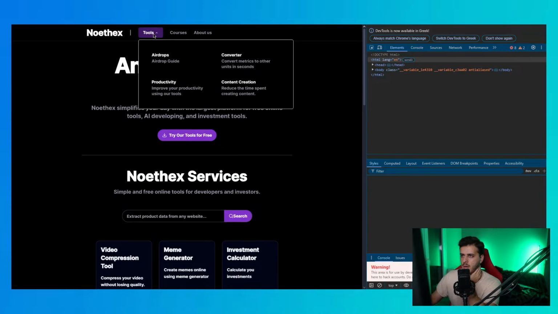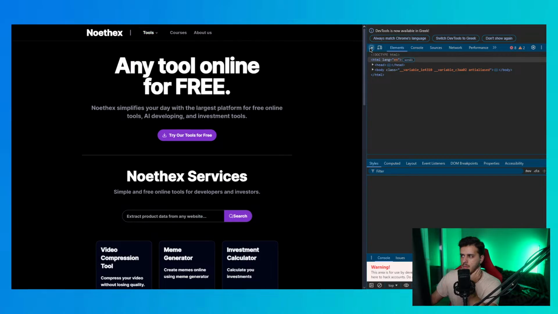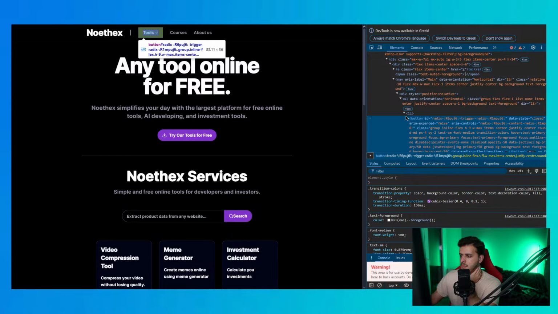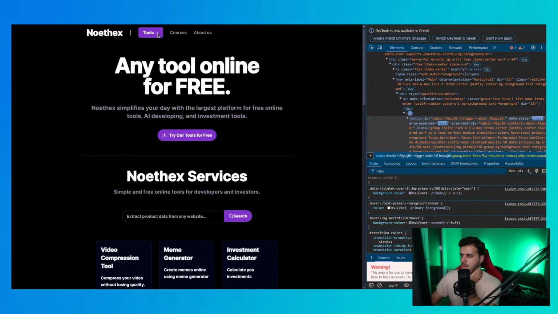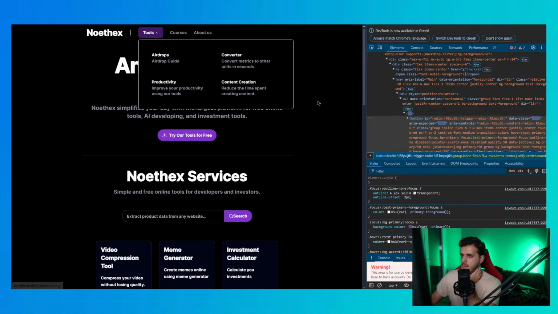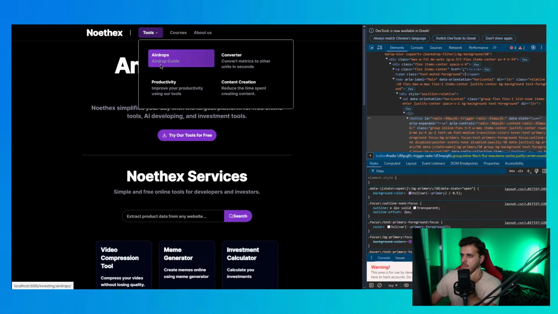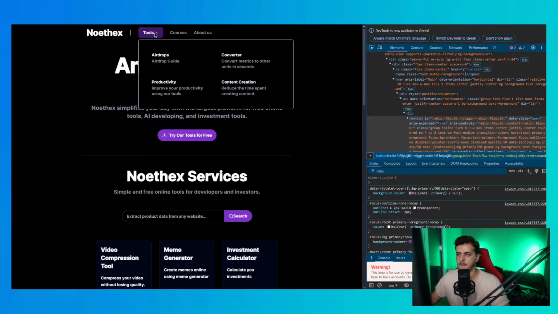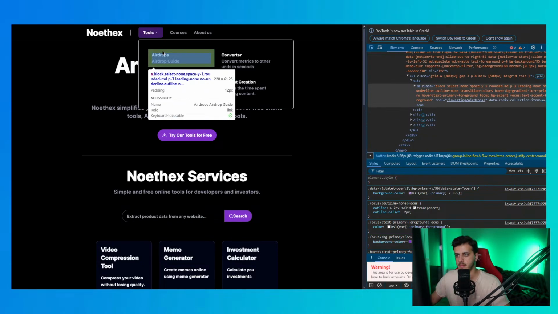How could I inspect the flyout menu? So this is Control-Shift-C, Control-Shift-C.